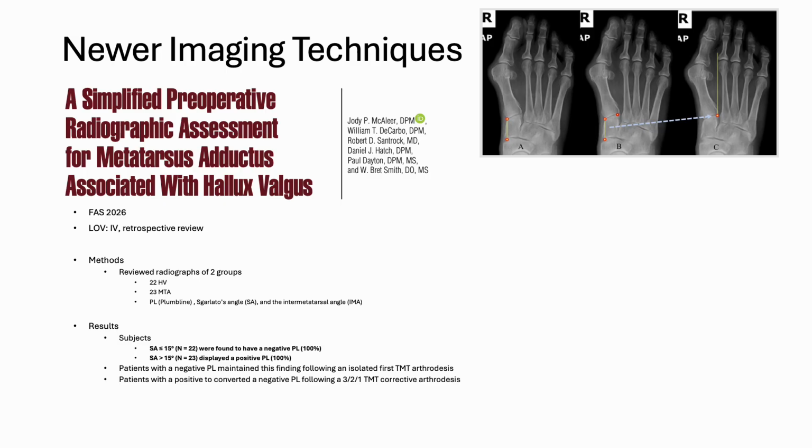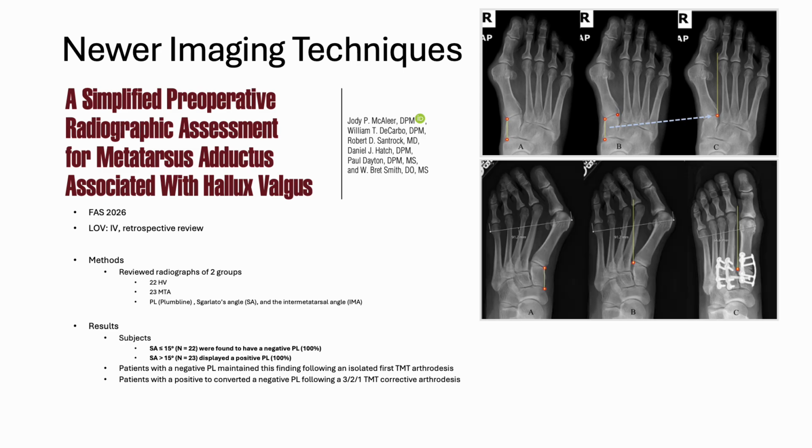But again, really simple way of measuring, hey, does it look like you have metatarsus adductus? Okay, it looks like a positive one. We probably should correct the deformity with it. If not, maybe you don't need to correct it. So I thought it was really good on paper with that. And again, this is showing after correction. So this would be a positive patient with a plumb line.